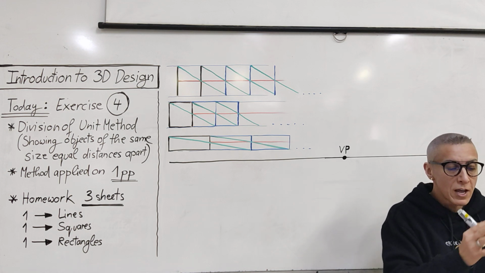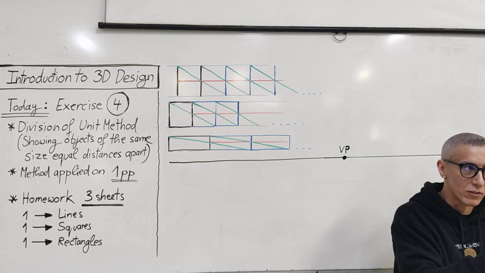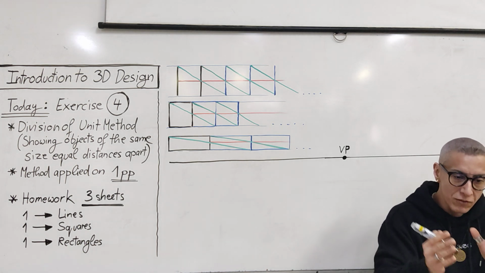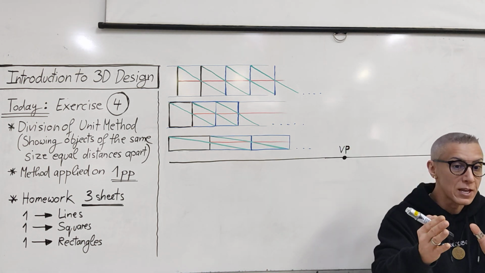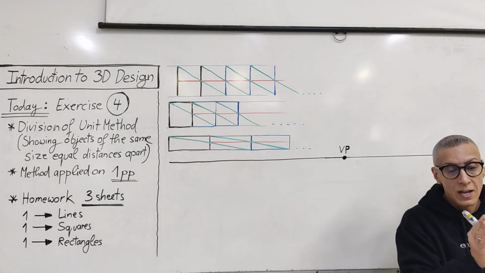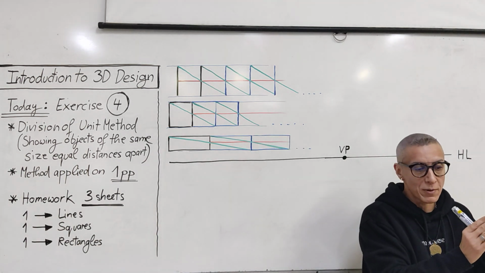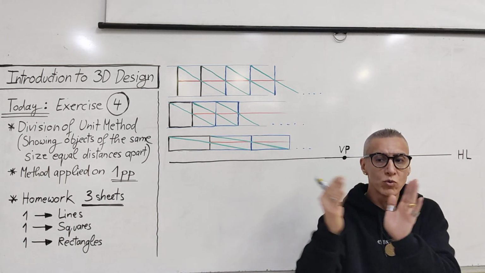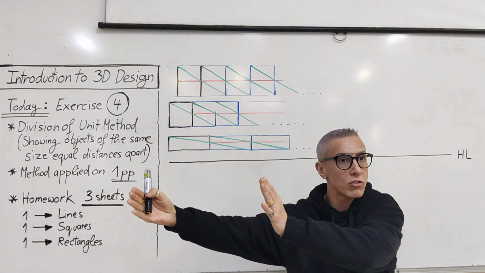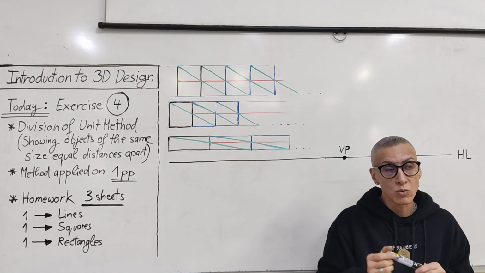2 point perspective, and then you want to draw a next object, it doesn't matter what size the first object is, just an object, and I want the second object in perspective to be of the same size, basically equal distances apart. So I don't know the distance in measurements, but I want to draw 2, 3, 4, 5 objects next to each other, and to be sure that they're equal distances apart. So how to do that?